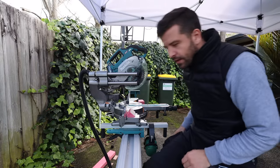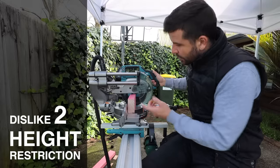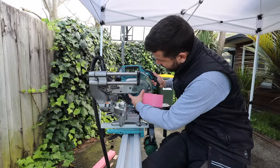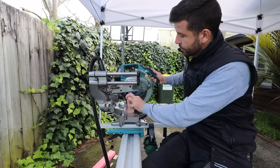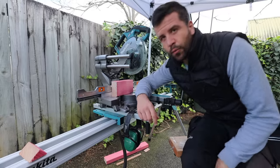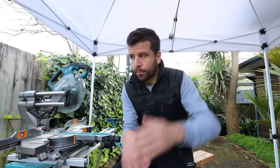Another drawback to consider: you're going to miss out on some cut height. A 90mm piece of wood — you can't cut it standing on edge. You could probably sneak a 90mm skirting in behind the bolt, but a 4x2 (or 2x4 if you're American) you can't cut vertically — you have to lay it flat. That's something to consider if you need that upright cutting capacity. Also while we're on the base: the fence isn't that high — about as high as the width of my phone. Whenever I'm doing skirting or high-quality finishing timber on villa or bungalow jobs, I'll get the Festool Kapex out instead because it has a nice high fence and higher cut capacity. This saw is limited in that way, which is why it's the daily saw rather than the specialty one.